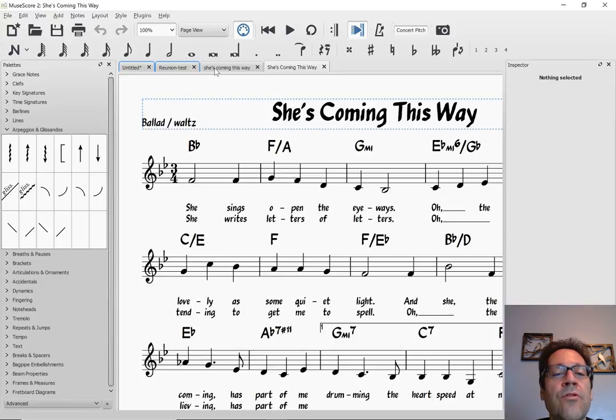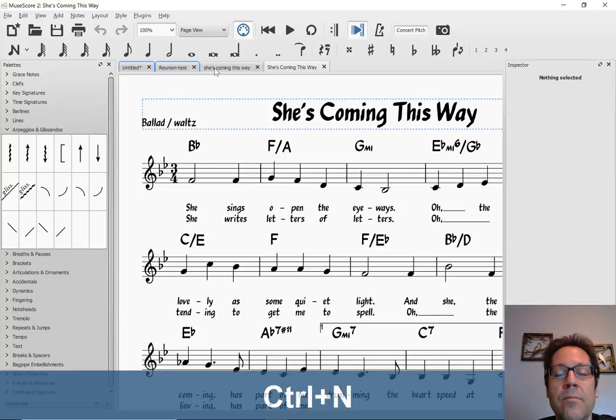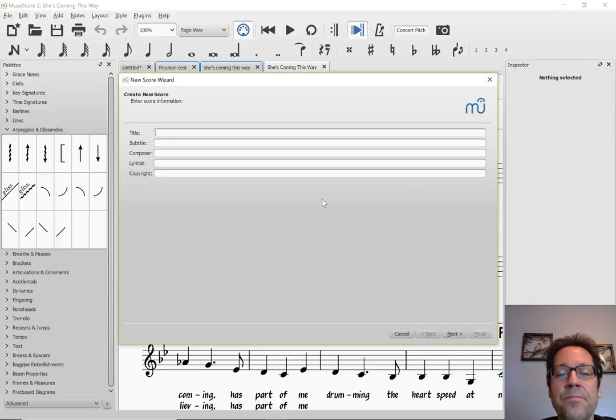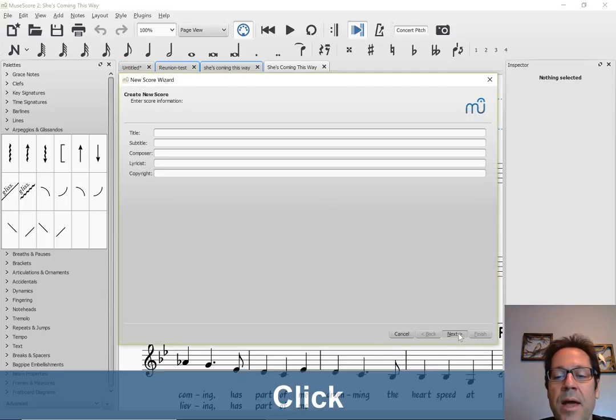So anyhow, the style settings, you can have templates. The templates that are provided might customize those, but if you make your own customizations to your style settings, then you can just save that as a template. Just save the score to your own templates folder, and then that'll be available. Like I've done this before when I create a new score. I just pressed Control N, and I'll skip past the first screen.